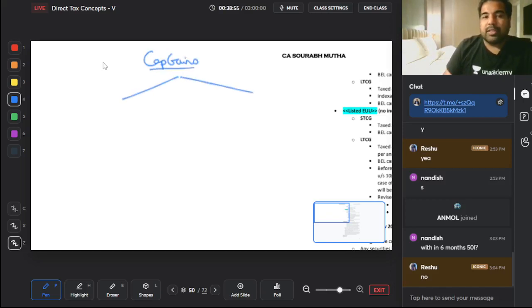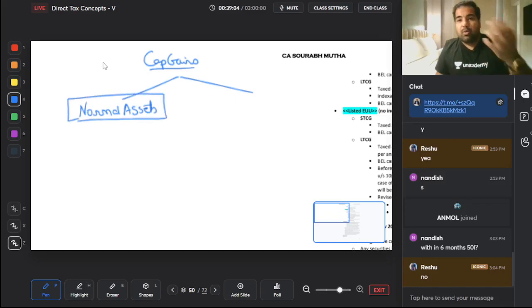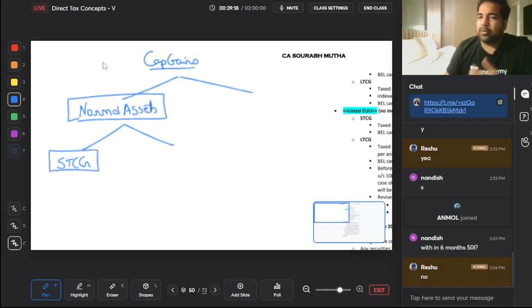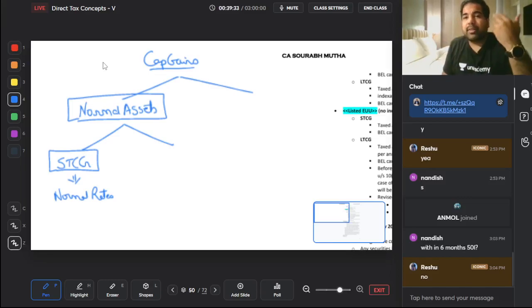First, let's see for normal assets. What are normal assets? Your house, my house, your office, my office, your gold, my gold. All these are normal assets. When you sell normal assets and you make any short-term capital gain, the government says we don't want to give you any benefit. So normal rates. So example, if I buy gold today and I sell it tomorrow and I have a gain of 10 lakh rupees, how will I be taxed? Normal, up to 2.5 lakh rupees basic exemption limit and then 5%, 20%, assuming I have no other incomes.